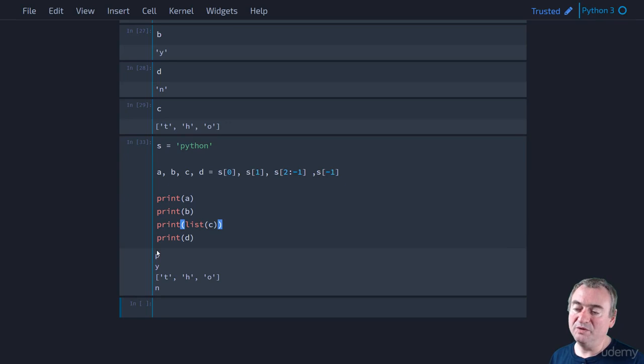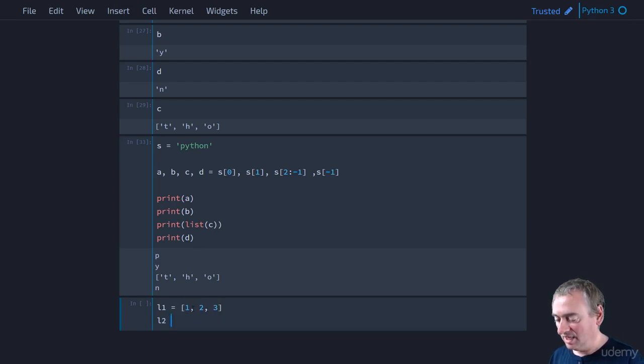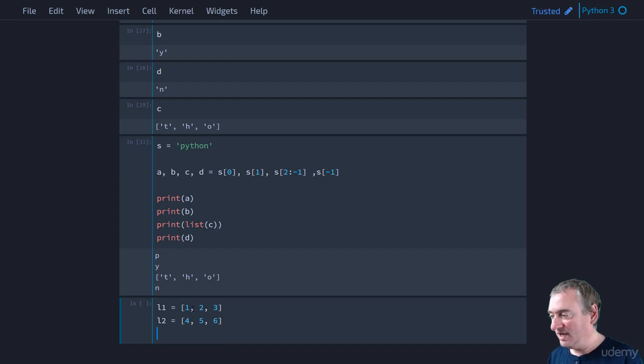Okay, so now we've looked at how to unpack using star expressions on the left-hand side of an assignment. We can actually also use those star expressions on the right-hand side of the assignment. So let's see how that might work. Let's go ahead and say l1 equals 1, 2, 3. So we'll take a list l1 with three elements, and we'll take list l2 equal to 4, 5, and 6. So we'll make the elements distinct for now. And let's go ahead and join these two lists together. So l equals *l1, *l2. And I don't want to join them in a set.